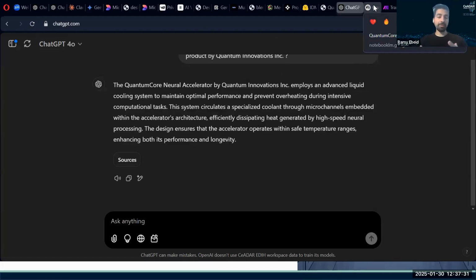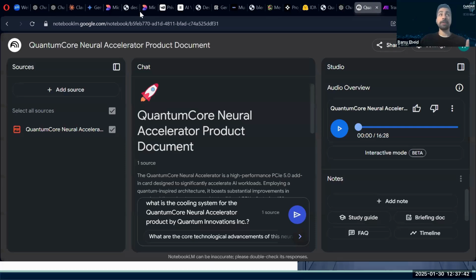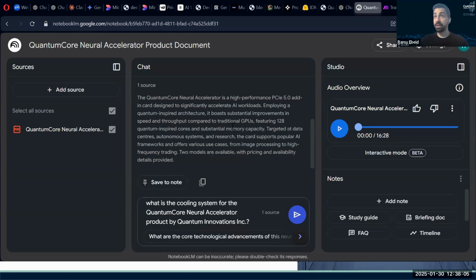So one method you can use for that is retrieval augmented generation, which is short for RAG. A very good tool for that is NotebookLM that Google pushed in the past 2 to 3 months. What I've done here is upload my PDF for the whole product description. Once I uploaded this, Google already had a summary idea of what is inside the PDF itself. It has added it to its AI, so it became part of its knowledge base.